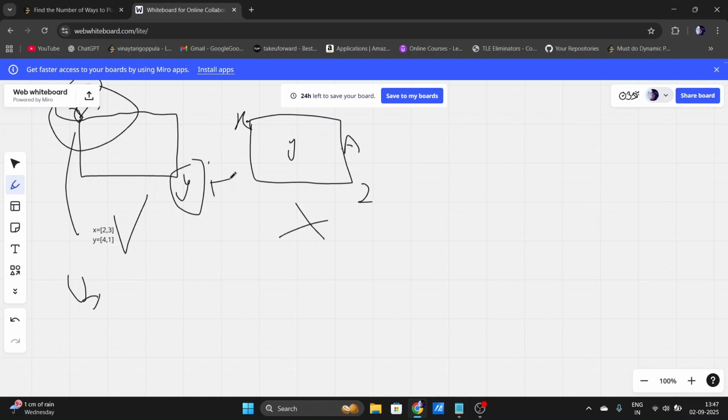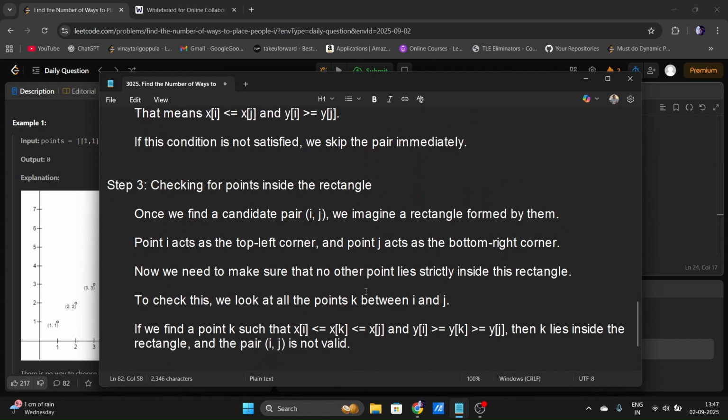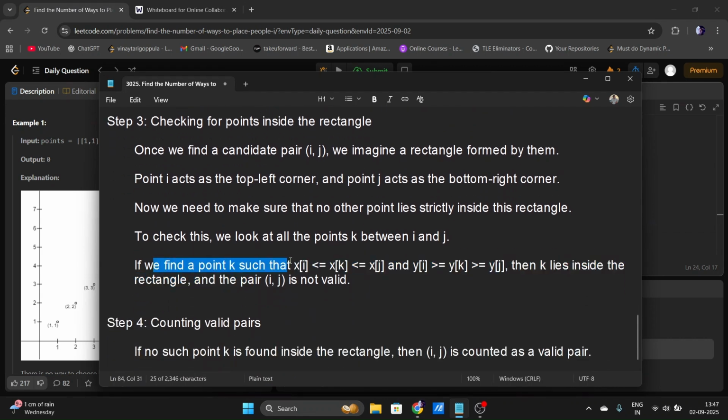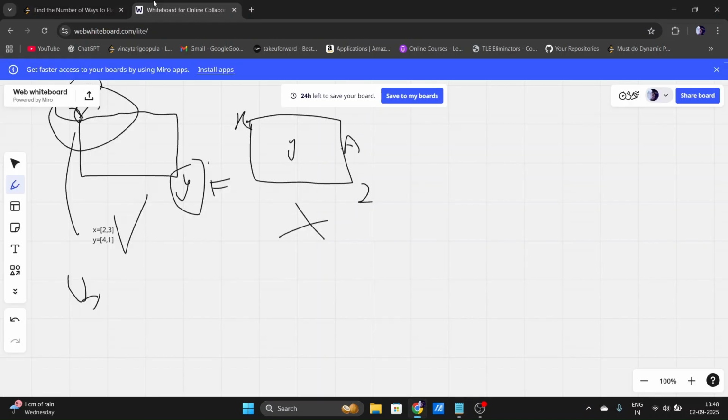So we will only check between i and j. If we find a point such that x of i is less than or equal to x of k, which is less than or equal to x of j, and y of i is greater than or equal to y of k, which is greater than or equal to y of j, then k lies inside the rectangle, and pair i, j is not valid.